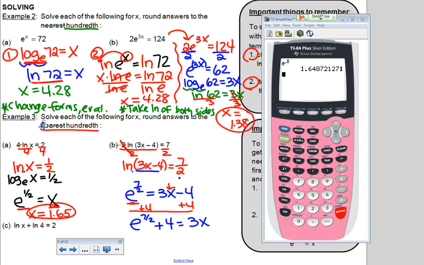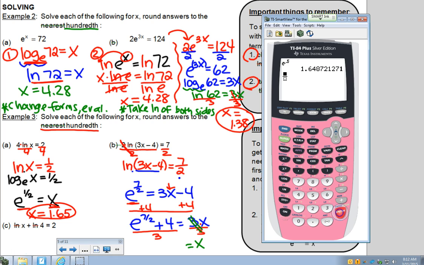And again, you can change this to a decimal at any step, but I would rather not write that all. So now I'm going to wait. I've got to get rid of the 3 by dividing, and it's that whole side. So at this point, I now have x by itself, and now I can just type that all in my calculator to get my final answer. Again, I could have written 3.5 here, but I'll show it to you as a fraction. Just make sure you get out of that exponent. And your answer is 12.37.